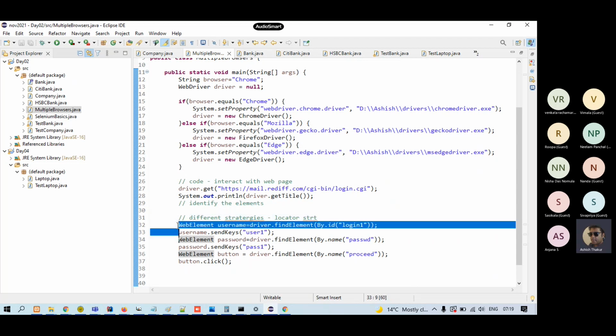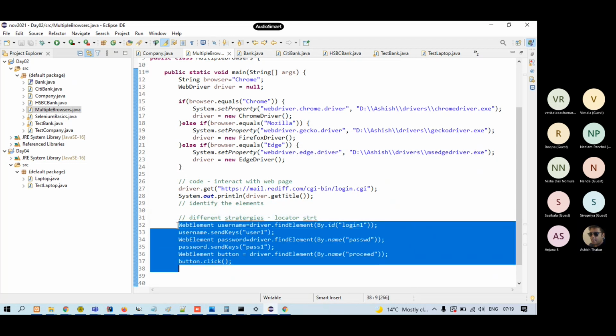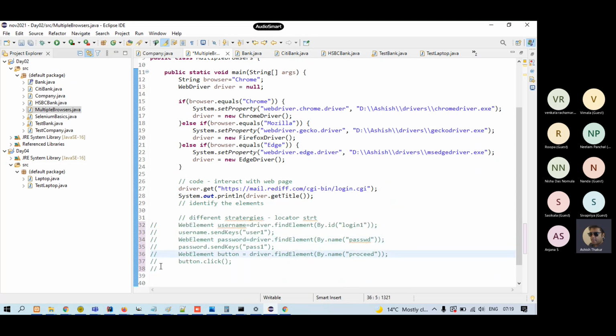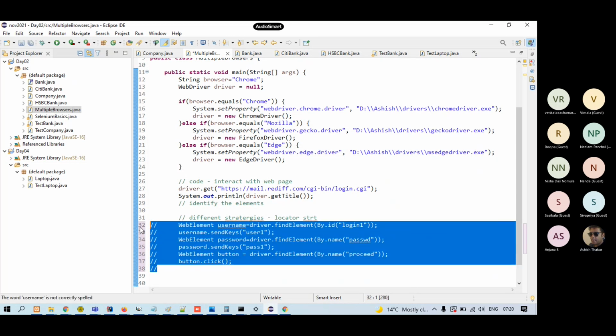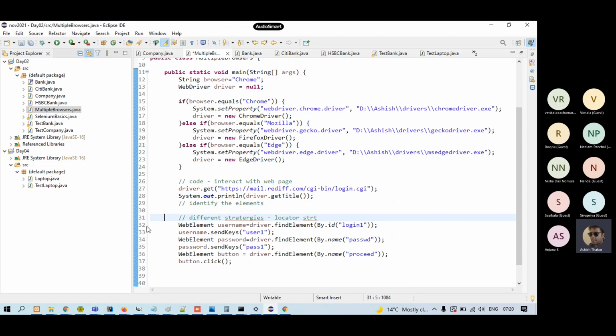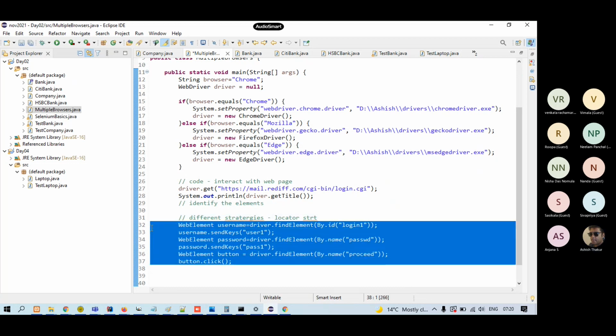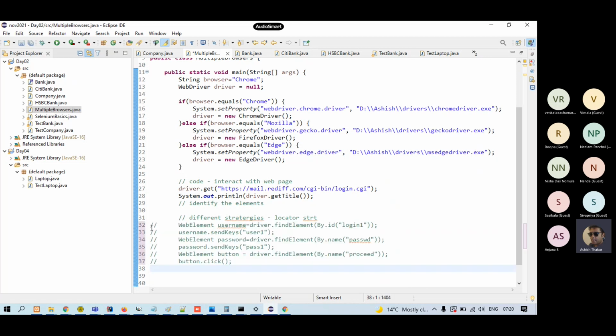So instead of this, I'll comment this. If you select multiple lines and you hit control slash, it will actually comment them. And if you again select them and hit control slash, it will uncomment these lines. So at times, this is helpful. So you hit control slash and comment these lines.